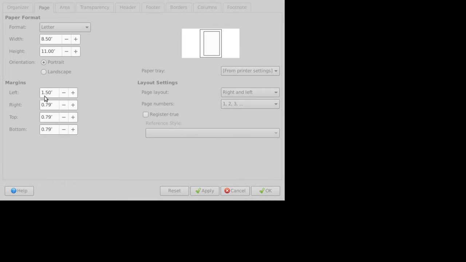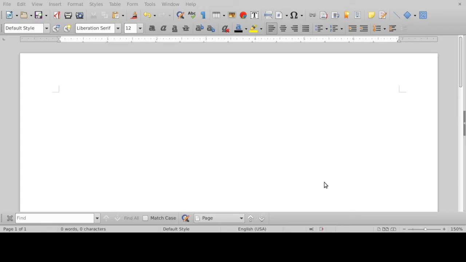So you want to print it out with 1.5 inches on the left-hand side, something like that. Okay, great, so we can change that. The margins there, 0.79. There are other things you can do, and I won't go through them because they're not that interesting. You could put borders around the whole page and so on, but I don't know what purpose that would have.